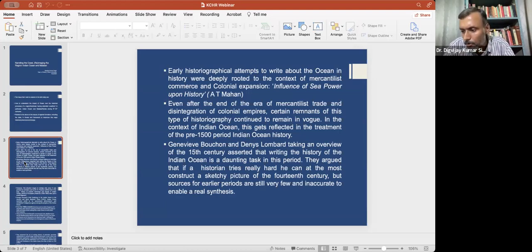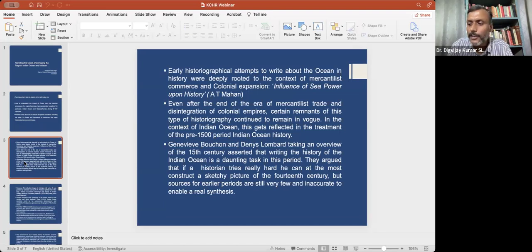For example, the book by A.T. Mahan, Influence of Sea Power Upon History, or K.M. Sardar Panikkar, India and the Indian Ocean: An Essay on the Influence of Sea Power on Indian History, or, for that matter, the very early publication in 1912 of Radha Kumud Mukherjee, Indian Shipping. Now, one of the common features of all these writings, though they are obviously talking about different periods, different oceans, and different coastal societies, is that they were looking at oceans primarily through the prism of mercantilist trade, or as a medium of colonial expansion.